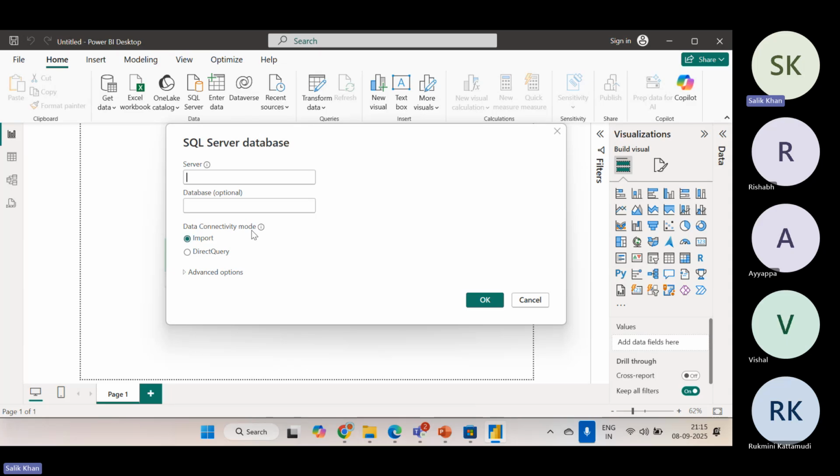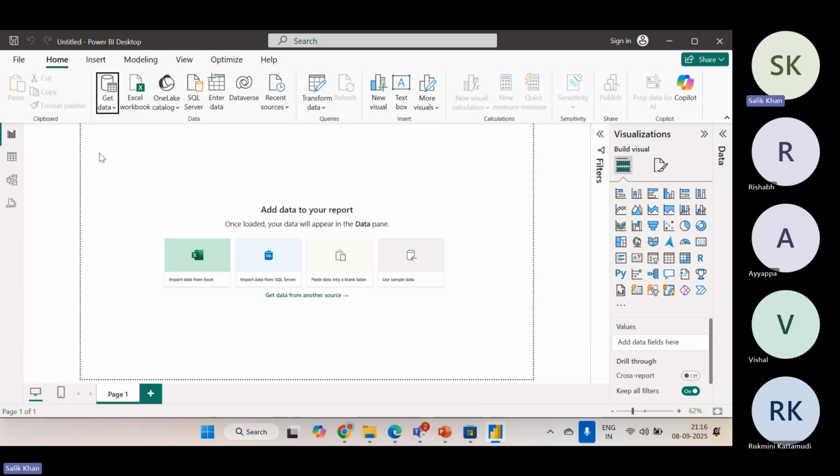Right now I'm going ahead of my syllabus, just to answer your question. So here we have the Import option and the DirectQuery mode. If you select DirectQuery mode, it will create a connection between your Power BI and the backend, that is your database. Whatever data is updated in your databases will simultaneously get updated in Power BI Desktop as well. Clear? Okay, got it.